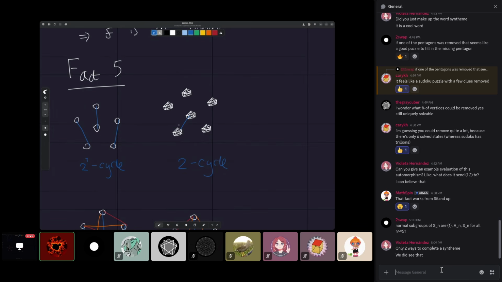Does this show the action's transitive? Is that enough now, at least? I think so, because let's say any two share a syntheme, and you just apply that two cube cycle. Yeah. Okay. Sorry for leading down that path that's unnecessary. No, that's what I thought we were going to do, but I think it's easier to do it the other way.